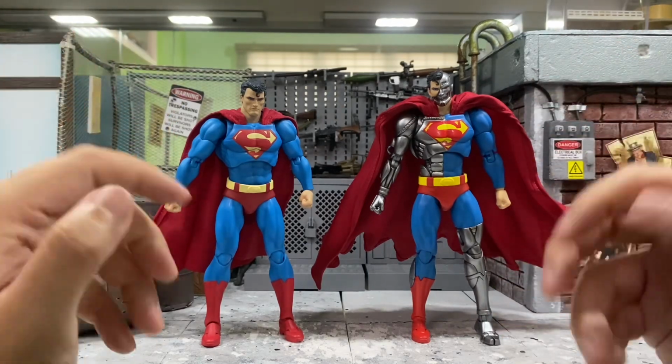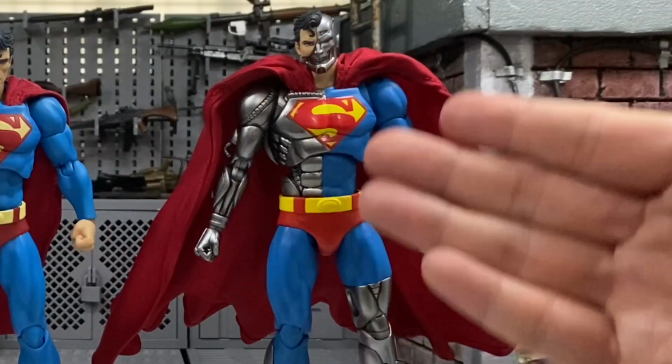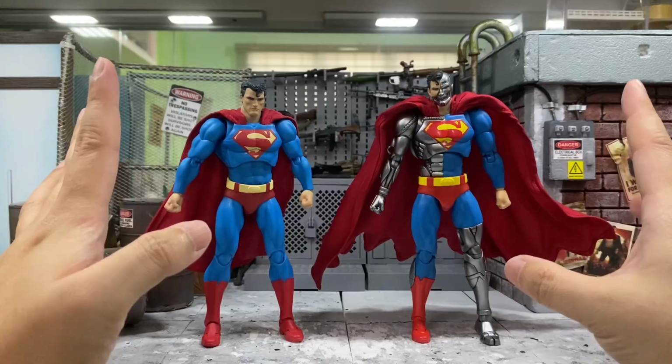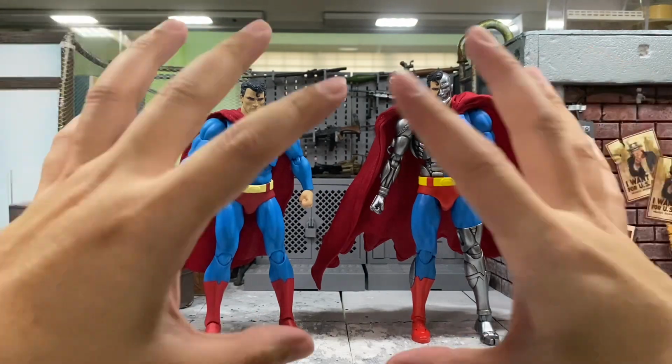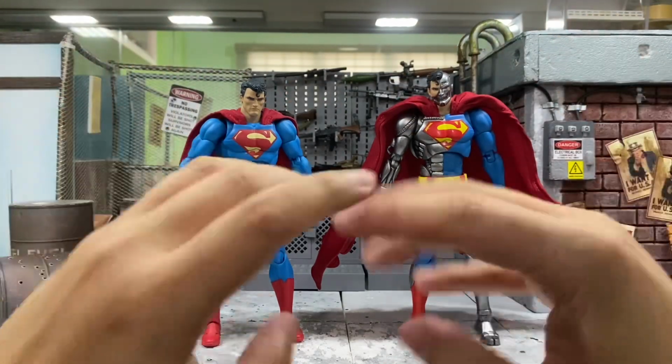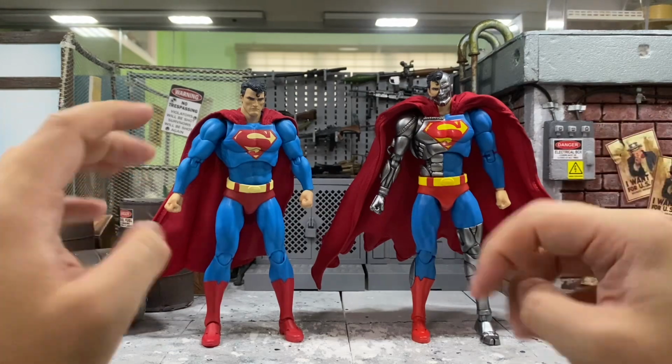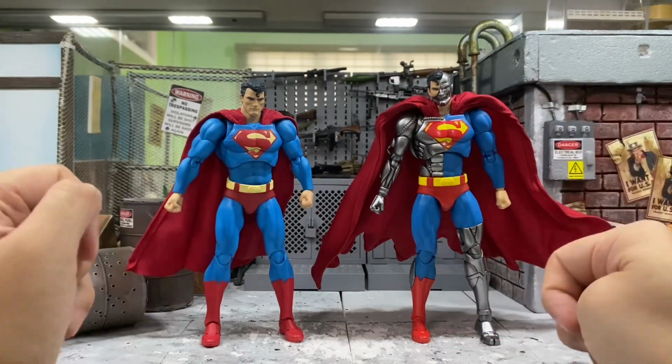But the reason why I want to compare is I think some of you actually asked, I mean even myself is wondering whether this Cyborg Superman is actually reusing this Hush Superman body. So it's a very quick comparison on the overall look only. I won't do the articulations, the accessories comparison, maybe yes for skill but not the rest. Okay, so it's a very quick comparison to show you guys.